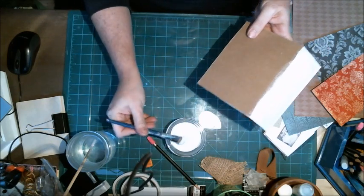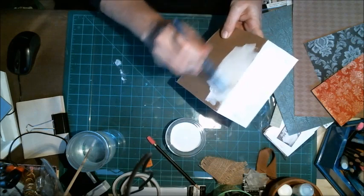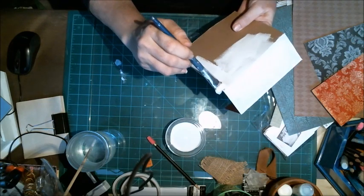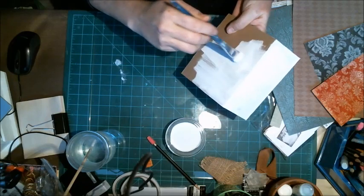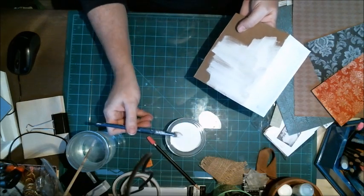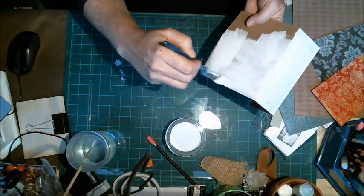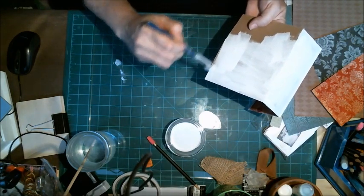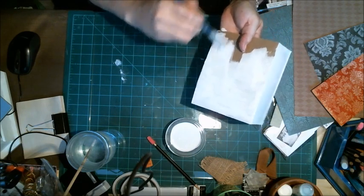But this way, I'm also kind of sealing it. I'll probably have to make some more gesso because this one's getting a little chunky. I don't know if that's from the gesso or from my paintbrush. It looks like it's from the gesso. But that's okay. When it dries, I can just pick it off.